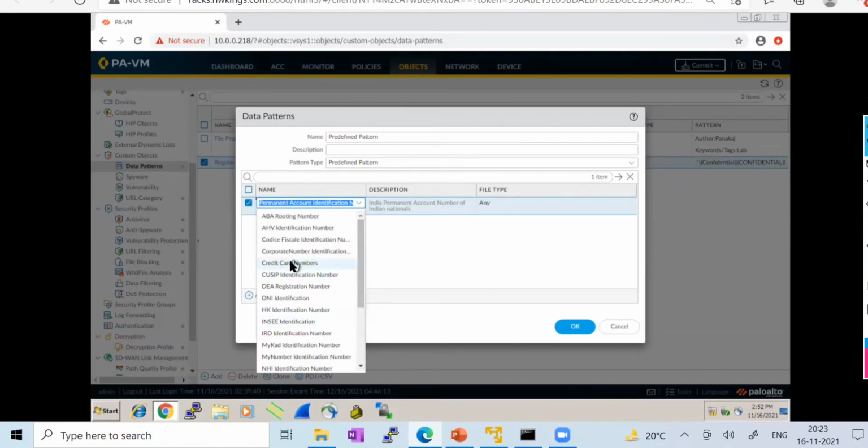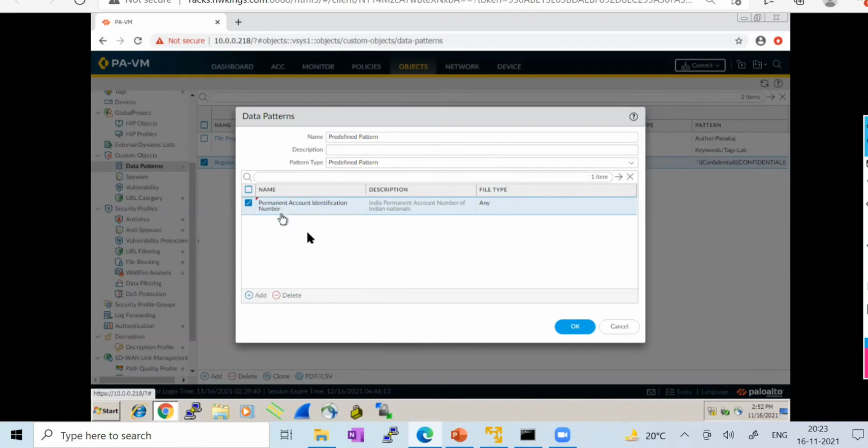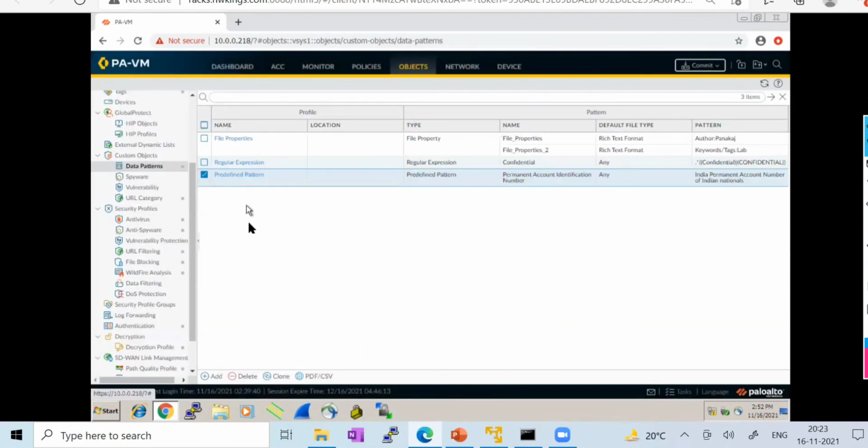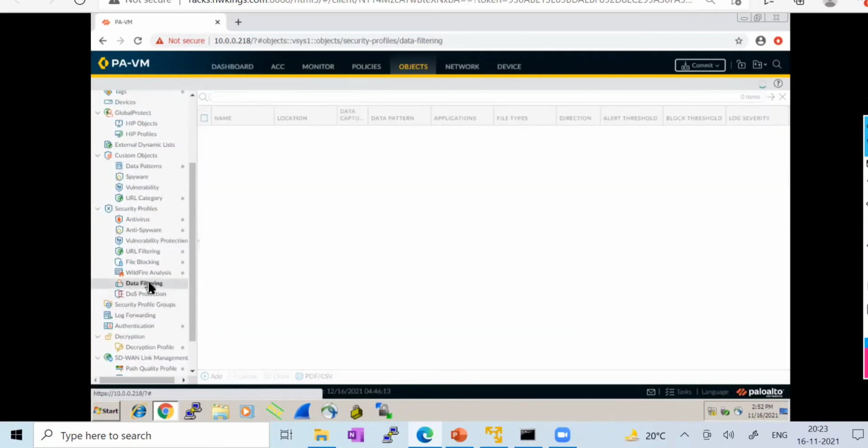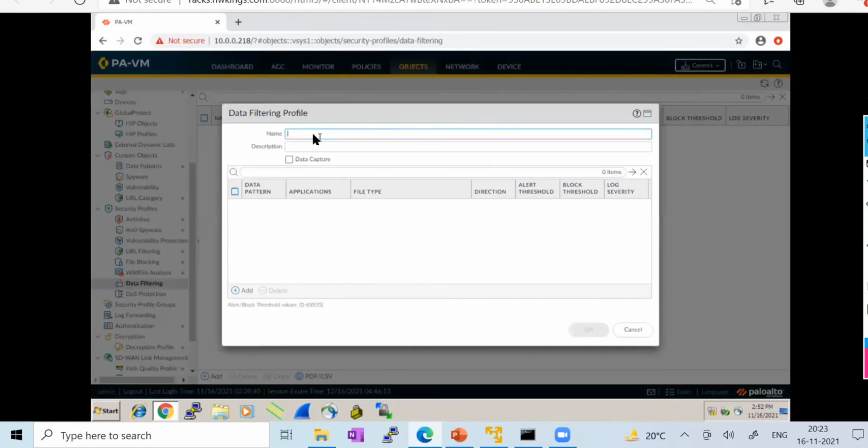You can see even the credit card number is shown, so all of that information can be blocked. I have created all the files. Now I go to data filter again and try to create one profile.